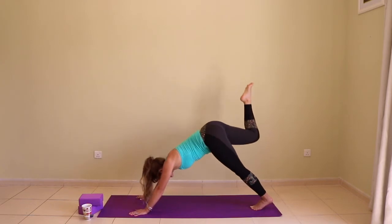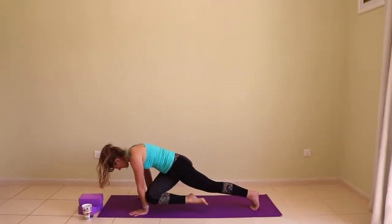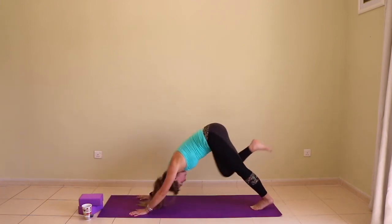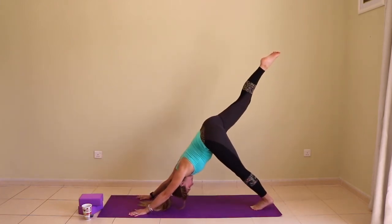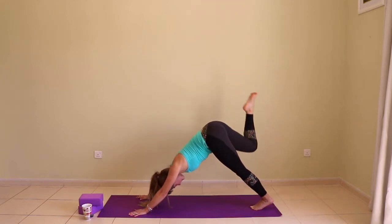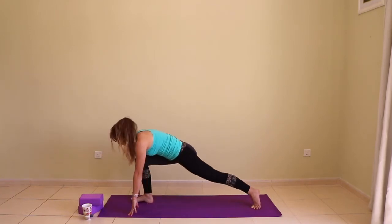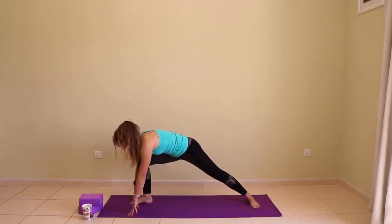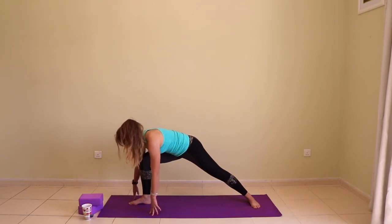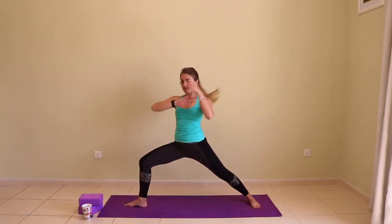Exhale, knee to opposite elbow, right knee to left elbow, tap it there. Inhale, lift the leg back up again, point the toes. And as we exhale, bring that right foot between the hands. And you want to place the left foot parallel with the back of the mat. Coming up into your warrior two.